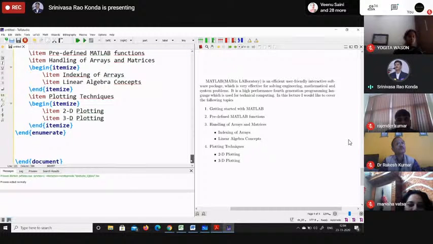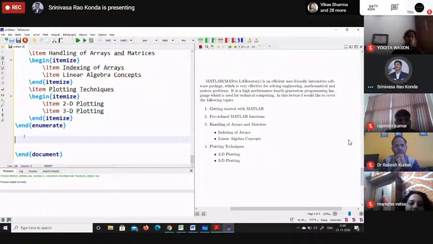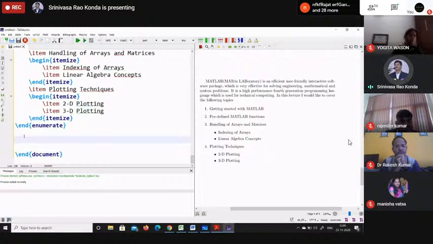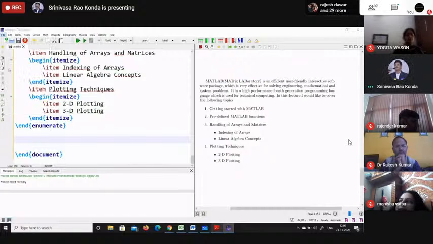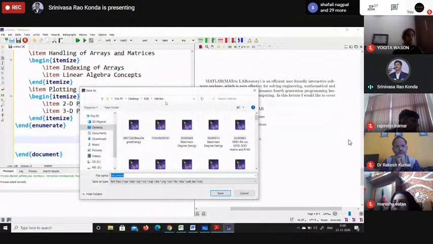Next thing is how to insert images in LaTeX. If you want to insert any image in LaTeX, first you have to save that file. First I am saving this file. Okay, save as. That will be saved as a LaTeX document text file.